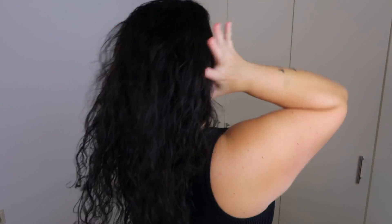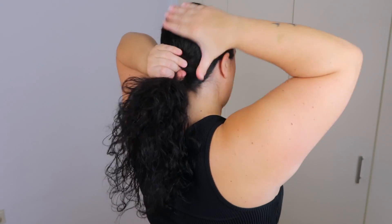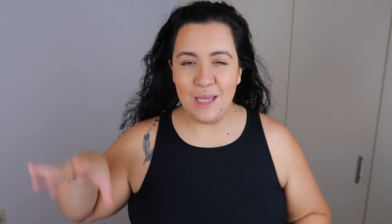I watched some tutorials and a lot of the girls make a ponytail so tight on the bottom of the hair and then pull all the rest of the hair into the cup. But I was thinking of doing braids. I don't know what I'm doing — I think I'm gonna try to do the ponytail and if it doesn't work I'm gonna do the braids.